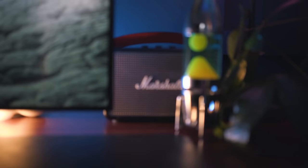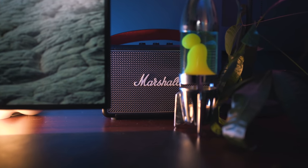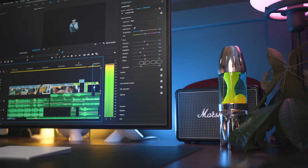Now, moving swiftly on, we've got the accessories that flank the desk. To the right-hand side of the monitor, we've got probably one of my favorite pieces, the Kilburn 2 speaker. Now, keeping the theme wire-free on this setup, the Kilburn 2 supports Bluetooth, which is great for obviously casual listening, which is what we're doing 90% of the time at this setup.